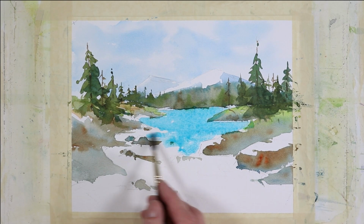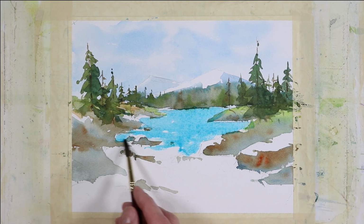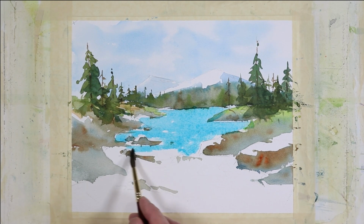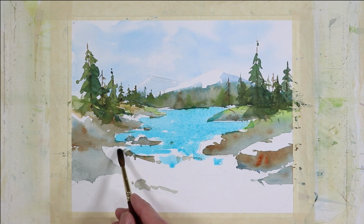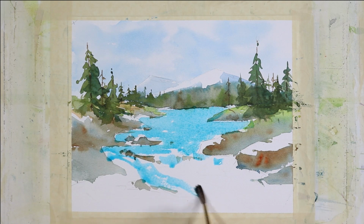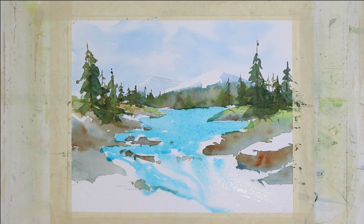And as that comes forward and closer to the foreground, I'm not going to have as much blue in the water. I'm going to let that start to gradate into a whiter tone to the white of the paper, just to suggest that the water's rushing at us and it's hitting these rocks, and there's some rapids there, but we will still have some of this blue touches of it here. And I'm going to soften that a little bit with fine mist spray. I like to do this sometimes with some running water. I just like the effect that it gives. I want to carry some of that blue to the left hand side there, and then soften that and let it run down a little bit.